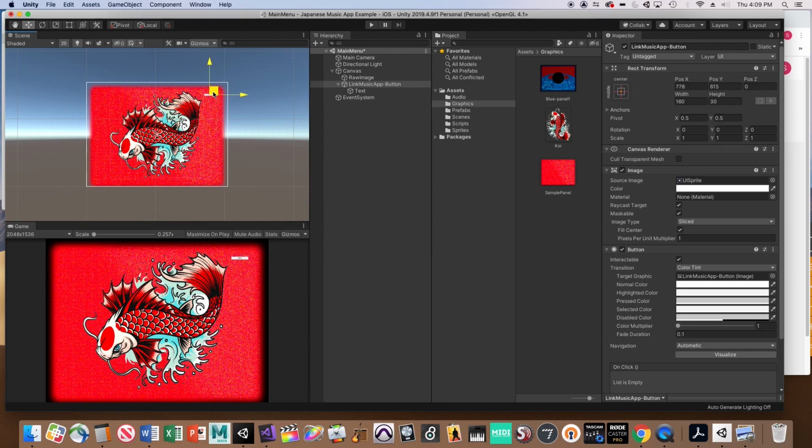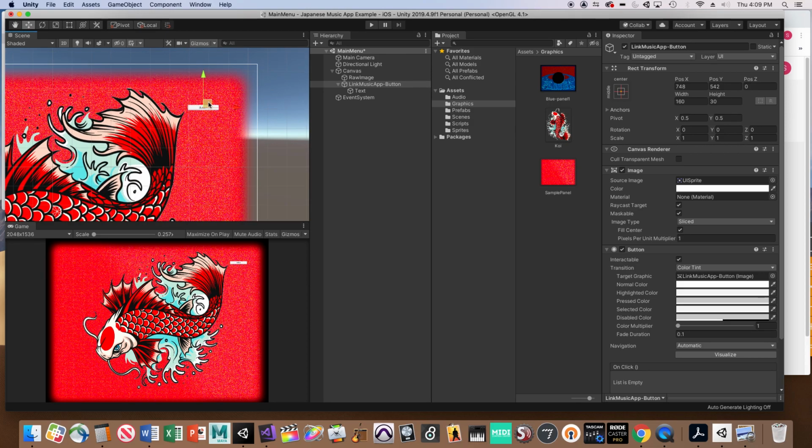Now, I don't have an icon for this, but a good icon might be like a hamburger if you want to go to a menu or whatever. Think about your heuristics that were taught the other week, and think about what makes logical sense here. So if you're going to design an icon, don't design something that no one has ever seen before. Use something that is logical and makes sense.